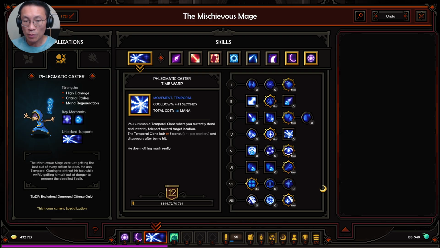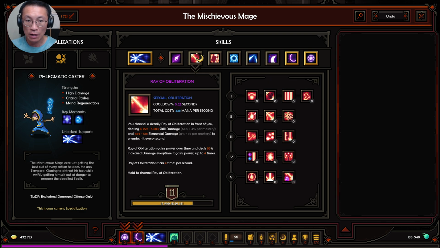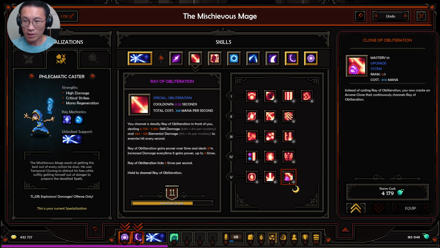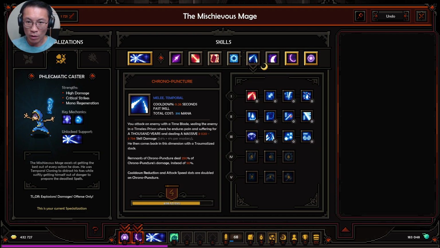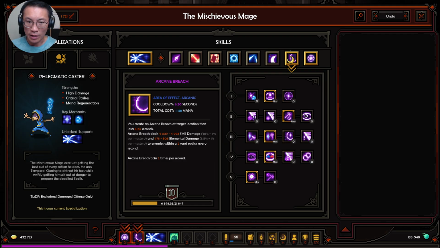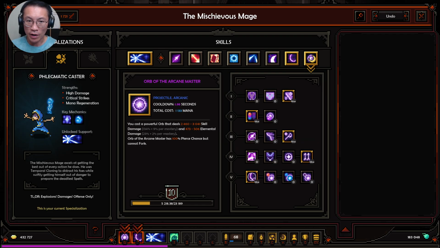From a skill-wise point of view, I'm playing a mage, and the mage has 8 skills to start with. These are all the 8 skills, be it the arcane missile, or ray of obliteration, which is really cool. It's like disintegration, I use that. Some of them are very much like Diablo 3 if you play the disintegration. Then they have bolt smash and rift nova, whatever.